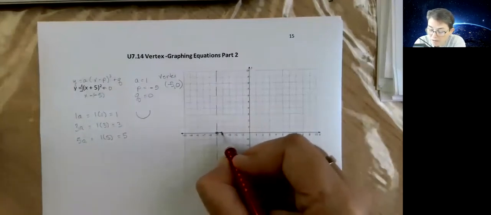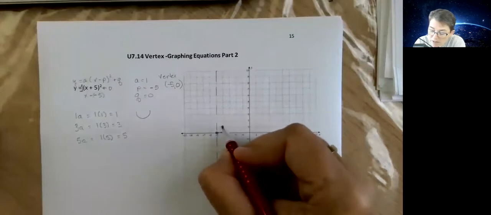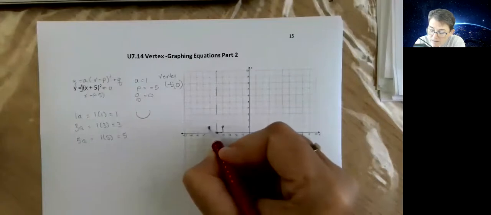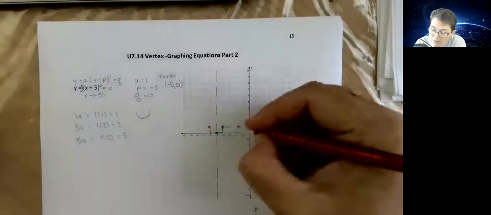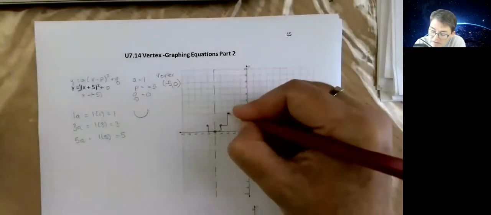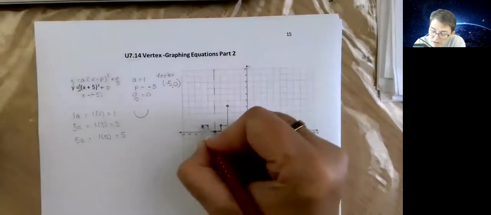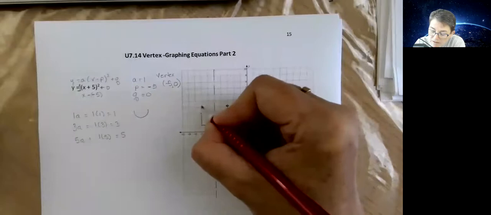So 1 over, 1 up. And there's my dot. 1 over, 1 up. There's my dot. 1 over, and now I'm going to go 3 up. So 1, 2, 3. 1 over, 1, 2, 3.